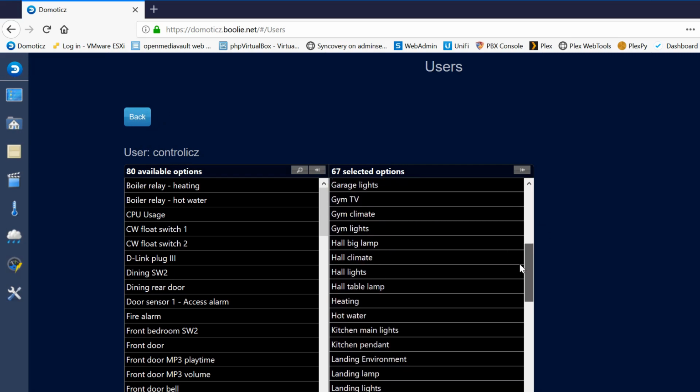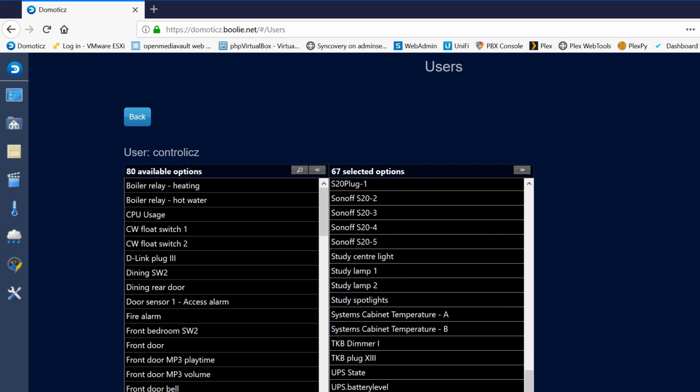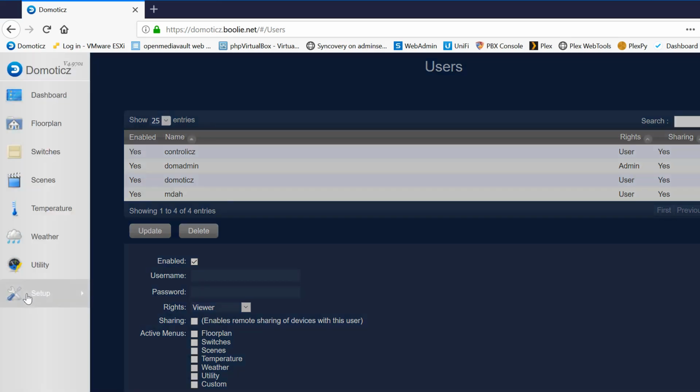You can see the stuff over here I've let Alexa talk to is mostly sensors I might want to ask it about, and things I might want to turn on and off. With Control-X, all of your scenes and groups are visible to Alexa. The user control doesn't control those, and they don't go into room plans either, so it just picks them all up. It's one thing to bear in mind. If it's a group, it will be seen by Alexa.